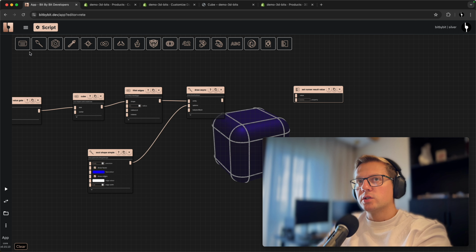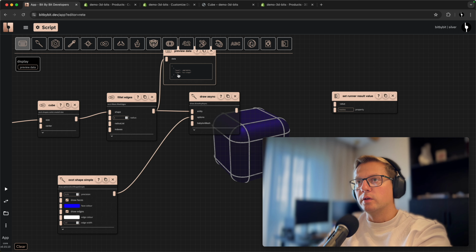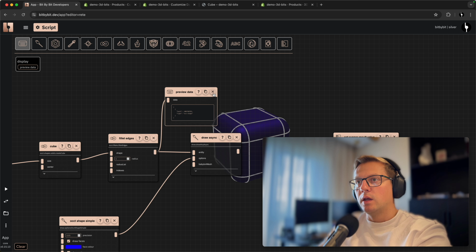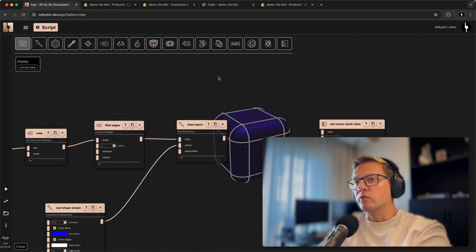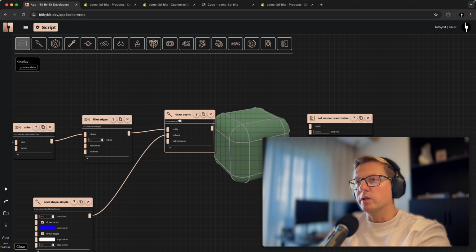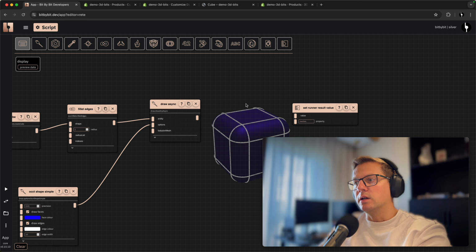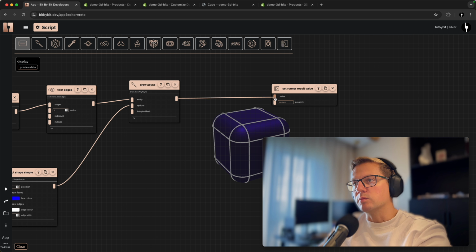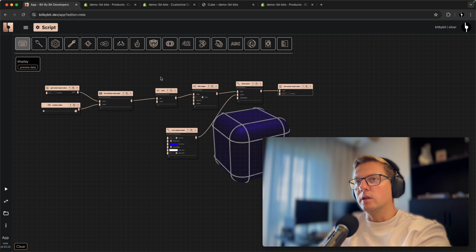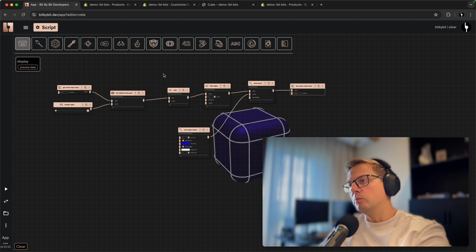So if we watch what we have here, it's something called OCCT shape. And this is not yet the mesh, right? So the mesh is being created by this draw async component. And it's actually a list of meshes that we can just pass here directly. I think now we have everything that we need to pass this script along to Shopify. And let's do that.